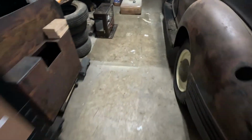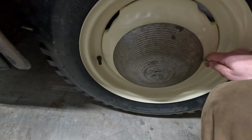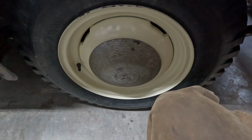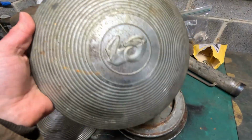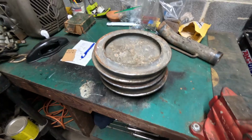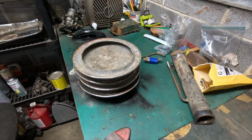I'm going to try to pop these ones off without scratching these wheels. Oh, that didn't work. All right, I need 2 hands for this, but if you ever need to pop these off, just use a screwdriver and 2 hands and that'll get them right off. All right, well, I got the other 2 off and they're equally as dirty. So yeah, we're gonna get them cleaned up real well. We'll take these inside to my secret cleaning parts washer and get them all cleaned up for you guys to see how easy it is to really get all kinds of gunk and stuff off of these.